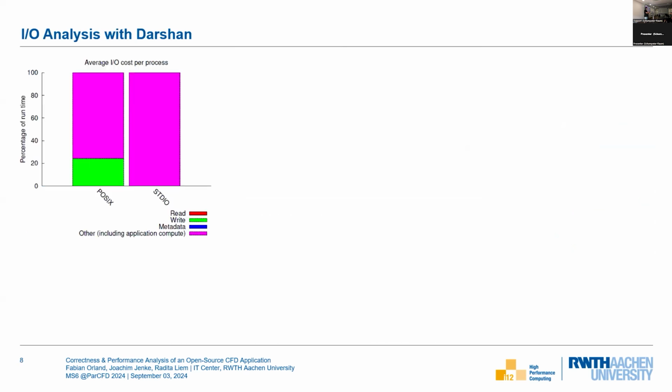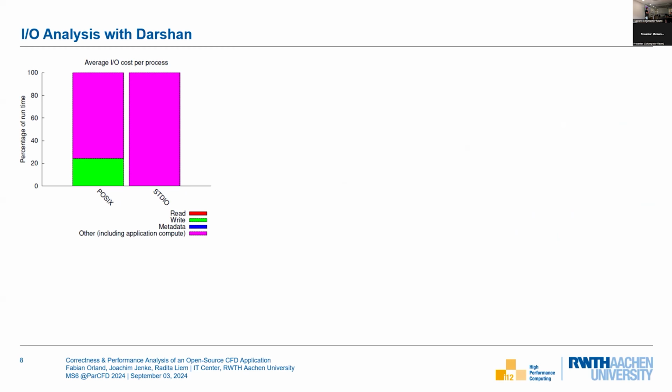And what we finally did is we also analyzed the I/O performance of the code, because CFD applications, they like to write lots of data in regular intervals, for example, for post-processing, for visualization, for other analysis. And in this case, we measured then the extreme case such that every time step gets written into a file. And what Darshan can show you, for example, is this diagram here.